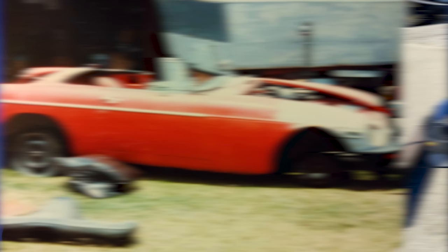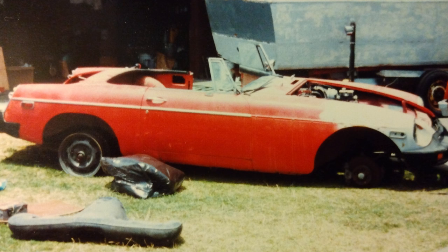This is Lewis's latest purchase on eBay and has yet to be named. As you can see, it's a non-runner and has yet to receive his magic touch. The original owner was having carburation issues and the car failed the California smog test, so he sent the unit to be rebuilt — but the mechanic lost it. This was the last straw, and unfortunately for Lewis, he decided to sell it.